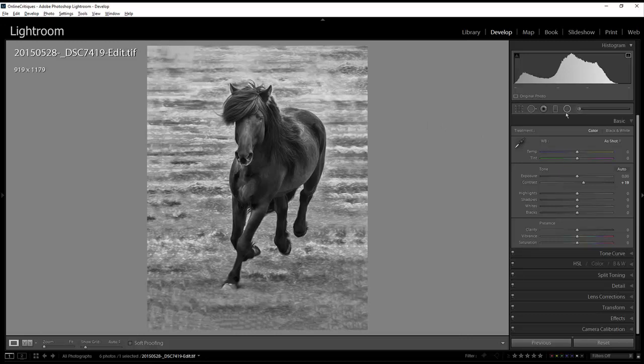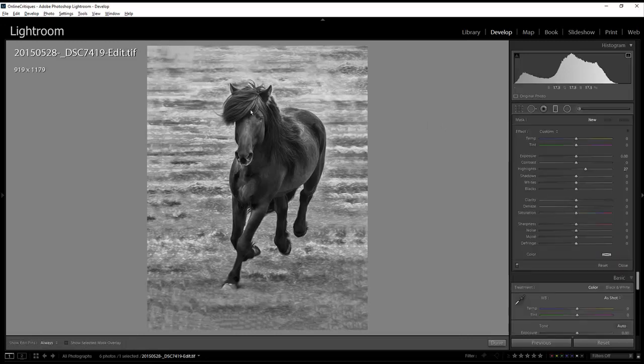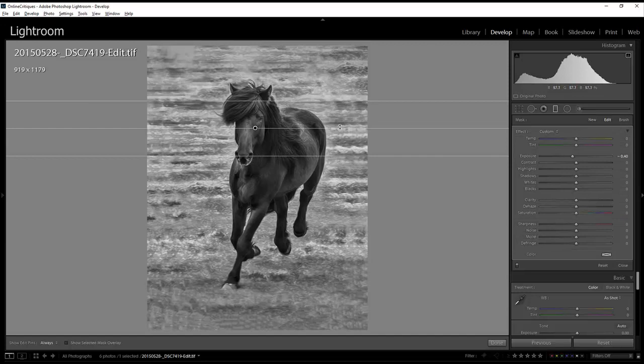So I'm going to darken down the background here with a neutral density gradient filter. I'm just going to set the effects there to zero this out. Just going to drag the exposure down, not very much, just a little bit, and we'll create a graduated filter here. We want a nice soft transition so that the filter doesn't draw attention to itself. Also, since this will darken not only the background, but also the horse, that is probably something we don't want.